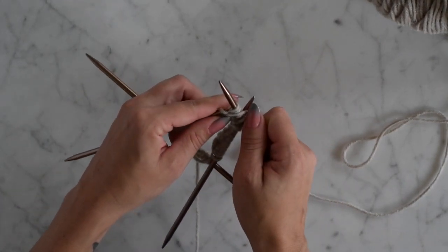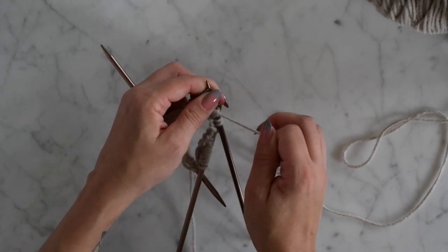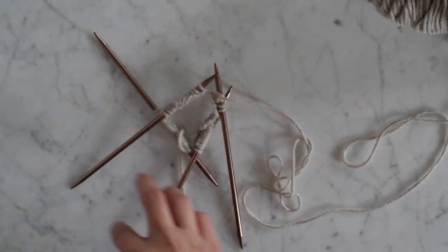And then we're gonna purl. So we're gonna go to the end of that stick and then we'll start the next stick the same way. And I'll meet you back here at the end of all of it.